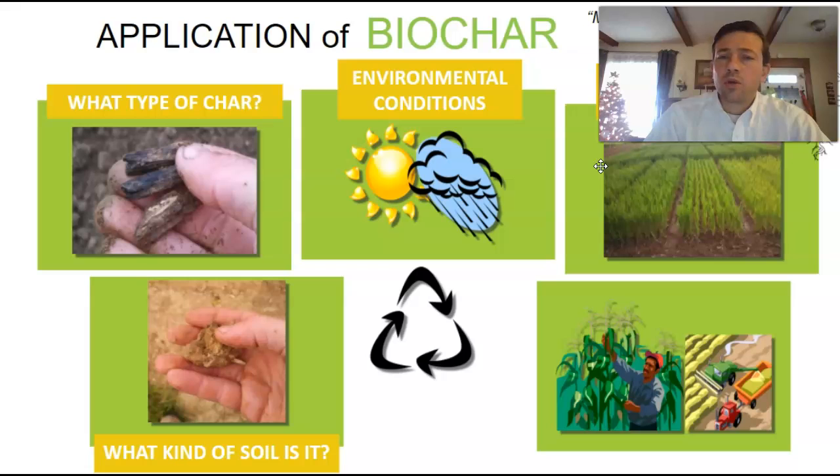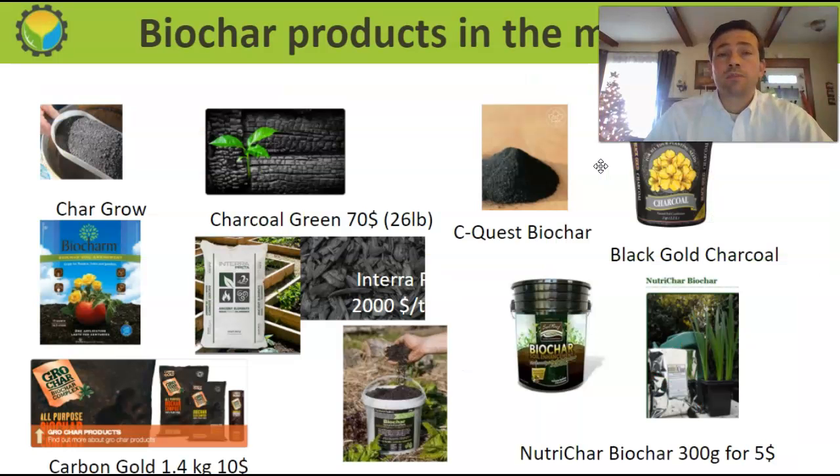So you need to know everything: the biochar, the conditions, the plants you're going to be using, the soil, and all those things. That gives you a better idea of what would be the best biochar for that situation. And there are huge differences. There are plenty of biochars in the market, and these are general biochars, which are going to be good in most situations, absolutely. What I'd like to make clear is that if we know the situation and use the right biochar, you should always see improvements in the soil, in the yields, in soil health for sure, and in carbon sequestration, absolutely.